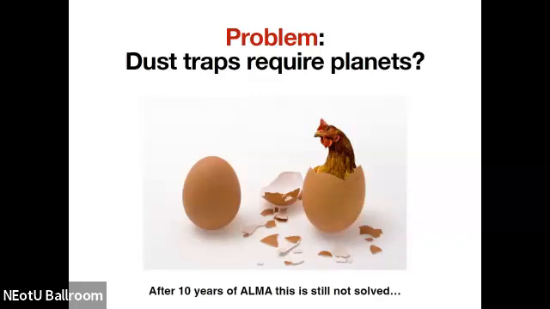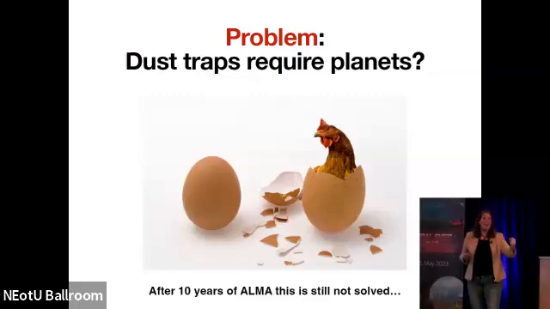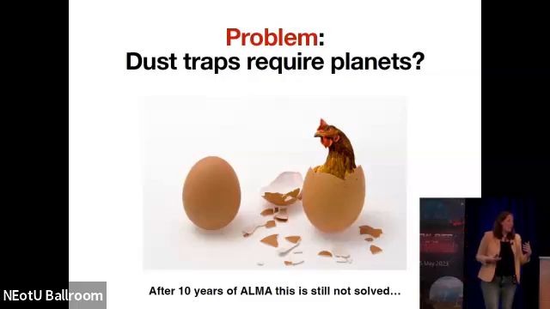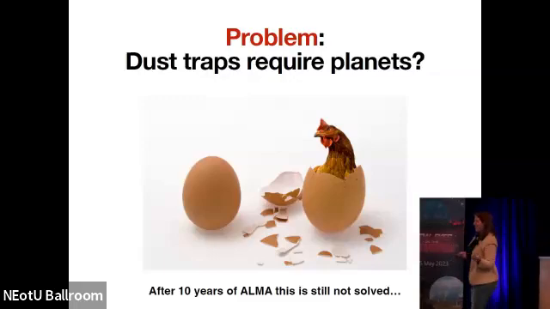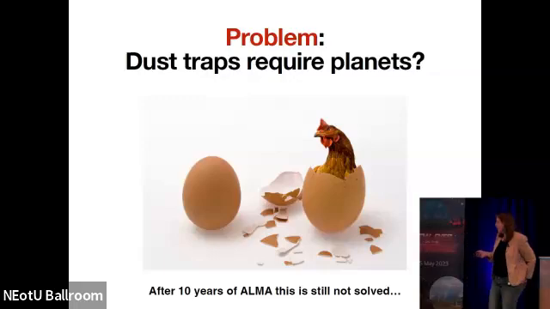And this image I already used 10 years ago when I was first presenting the dust trap images of ALMA cycle 0 data. We still haven't solved this problem. Essentially, we still don't know how we can form that first planet that then enhances planet formation. So this remains a big issue. And this is something that we hope, of course, that with more observations, maybe centimeter observations, with the ngVLA, we will be able to solve.